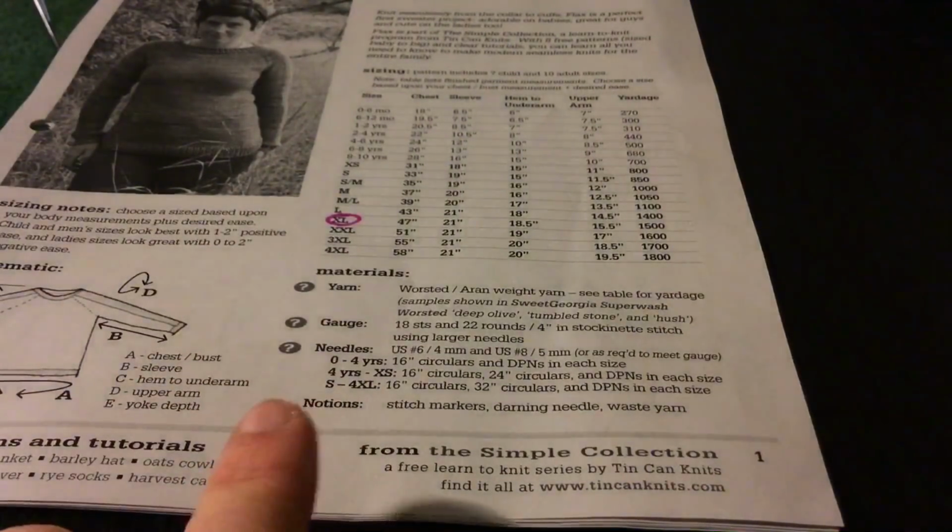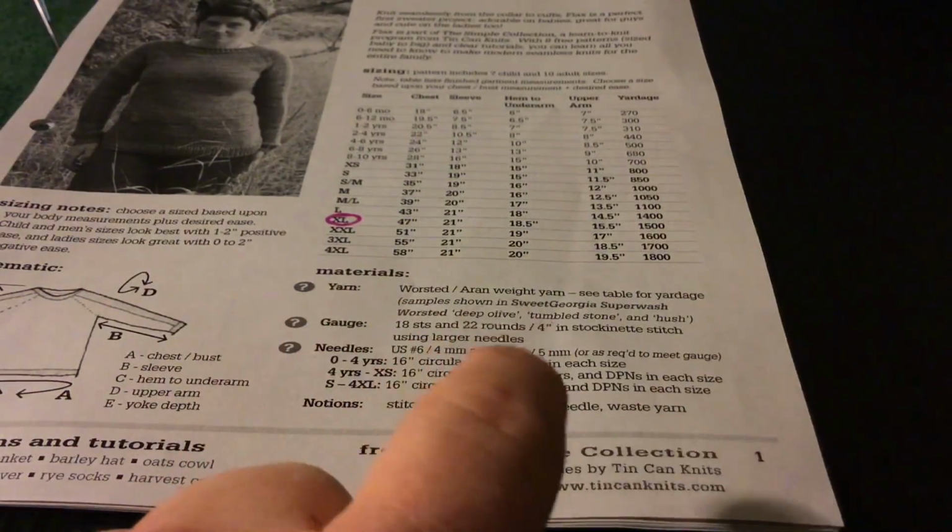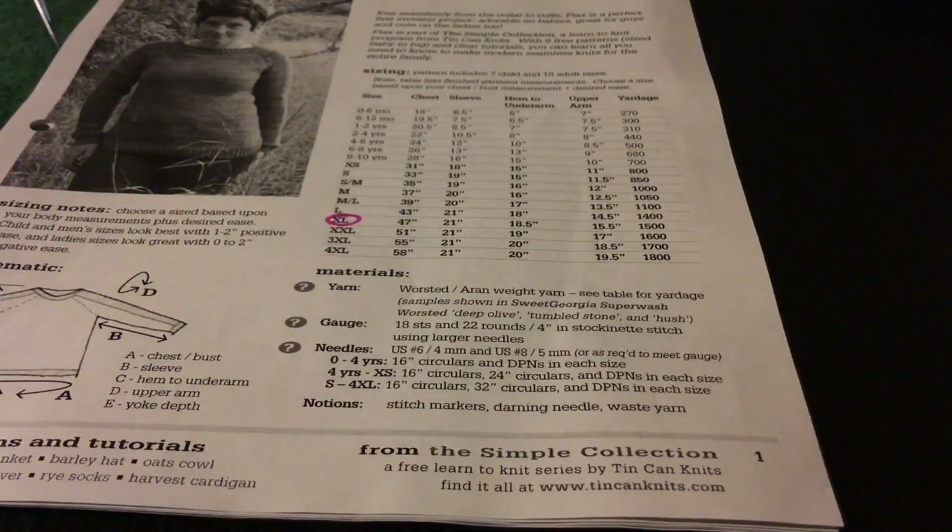So let's go over materials. This calls for worsted or Aran weight yarn. For my sweater, the first one, I am knitting mine in KAL Big Cakes. It's a worsted weight self-striping yarn, and I'm using the Cranberry Crisp colorway, and I will show you that when we're done going over the supplies, just to show you how much I've gotten done so far.